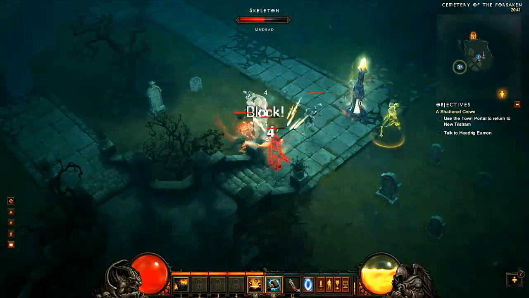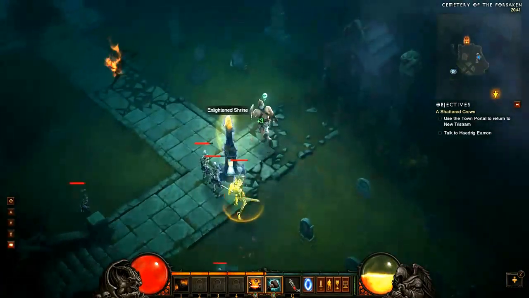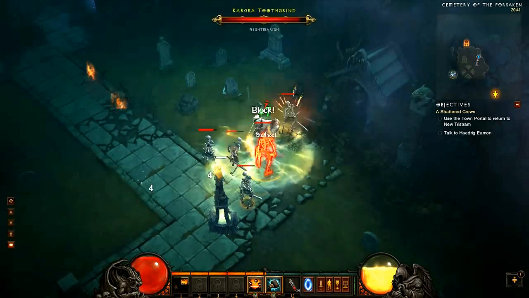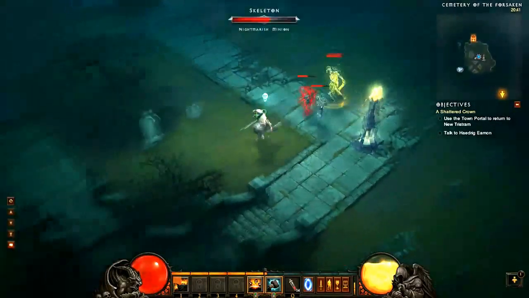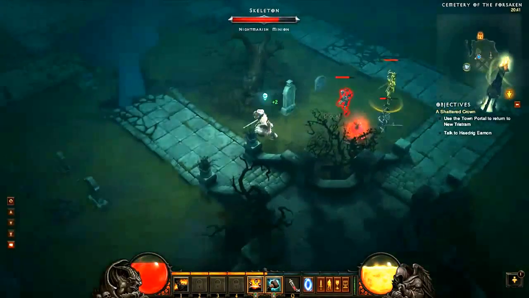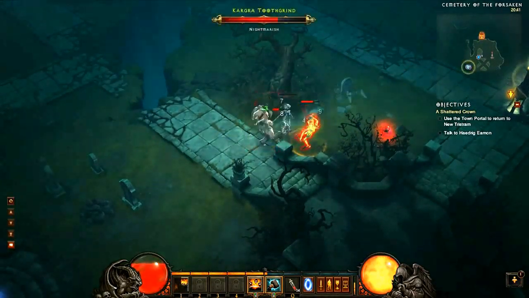Also got some skeletons spawning here. We've also got some lag. Oh, there's a boss. So bosses are gold. No, I'm getting feared. Stop fearing me. I'm going to stun you. Thank you. Can you stop fearing me? Seriously. It's getting rather annoying now.